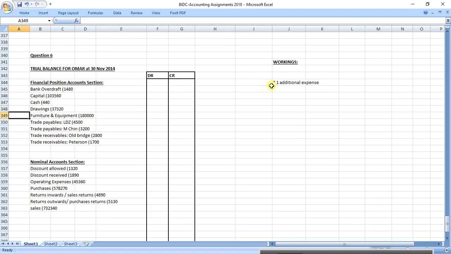You would affect which two accounts though? You would affect your operating expenses, that would have been debited. So it would have been plus, how much? 380. And then what other account would have been affected? Cash, because it said cash receipts. Correct. So cash would have been negative 380. Good. So we've done that one. Next.